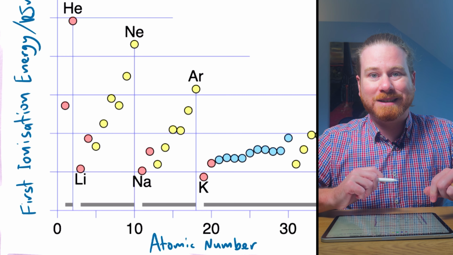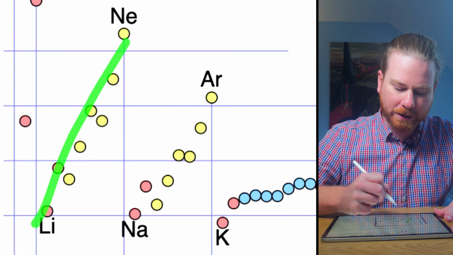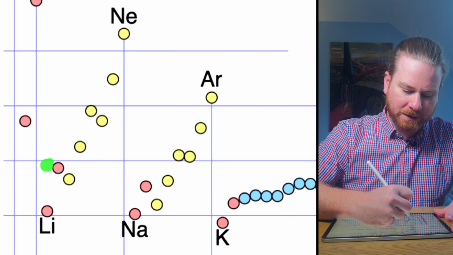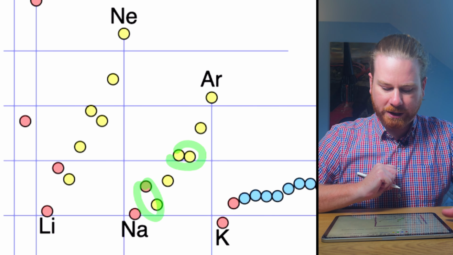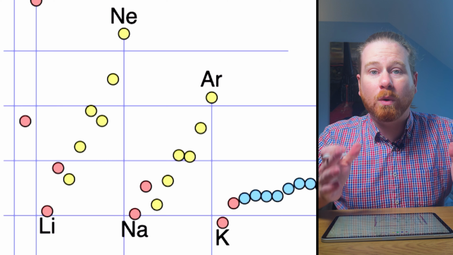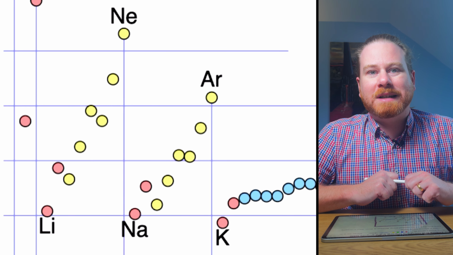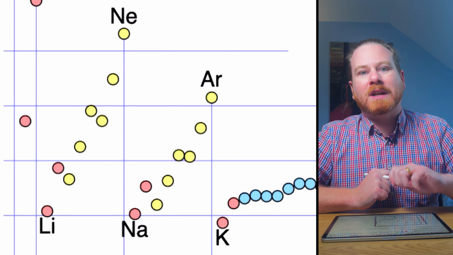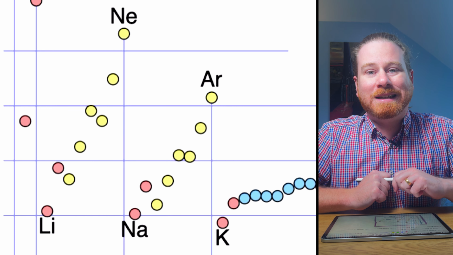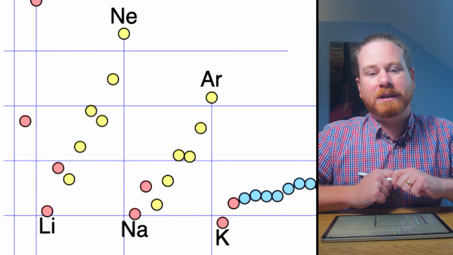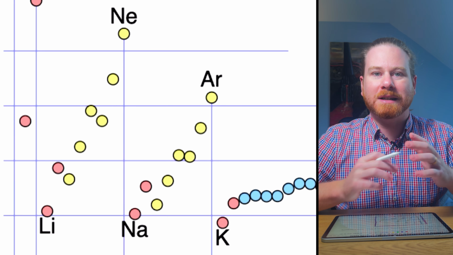But what we're going to be looking at today in a lot more detail is why we're getting these little dips. We do have the general increase, but we can see we're getting some little dips going down, and again, some little dips going down. But why are we getting these dips? This observation provides evidence for the existence of the sublevels and how the electrons fill the orbitals. We went through this in a lot more detail in an earlier video. If you need a reminder about the electron hotel, then click on this link.